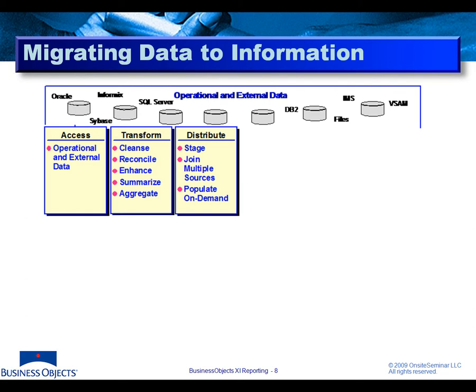How are these particular pieces going to be staged? We're coming from a production environment. We probably have multiple steps we'll have to go through to get it into a final cleaned up format. So maybe there's a series of stages that we have to go through. Maybe we need to do different kinds of joins and link different kinds of application data together. Maybe we need to think about what the time schedule is going to be, how the data is going to be populated, what the time window is going to be.